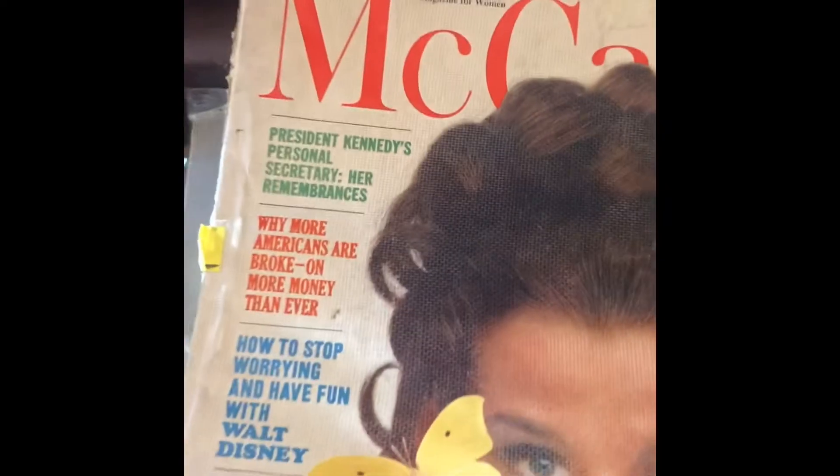I thought I would put my vintage magazines and stuff I didn't want torn up in here. This packet is vintage needlepoint patterns. I've got old Life magazines, different cooking magazines — this one is from 1953, five cents, but look at the colors on just the cover alone. Here's my favorite — I love her hair and makeup. This is from July of 1964 — I had not even been thought of at that point. It's an old McCall's magazine.